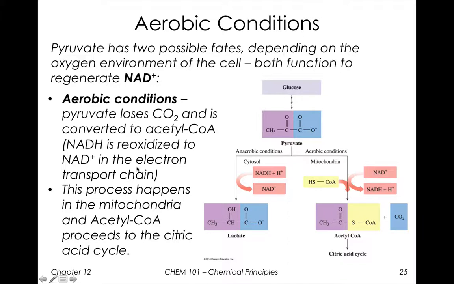This process happens in the mitochondria, so we're going to have to transfer our substrate to a different compartment in the cell. We're going to have to go across the mitochondrial membrane and get into the mitochondria. This process starts to generate some of our CO2. We only commit to this process if we have oxygen available. And as we'll see here, we're able to regenerate our NAD+, and so that's going to be an important fate that we'll see here.